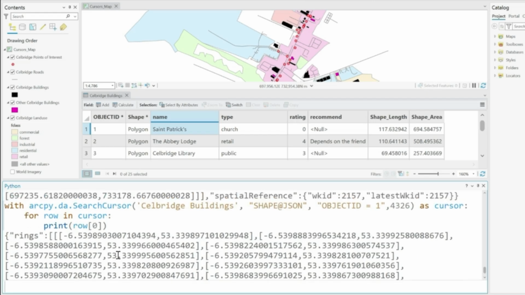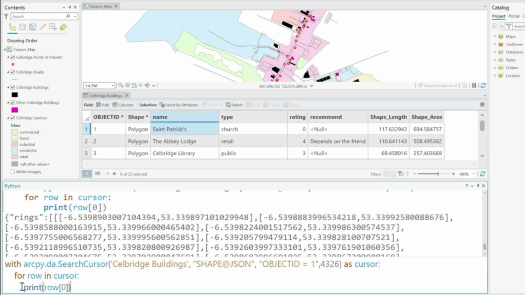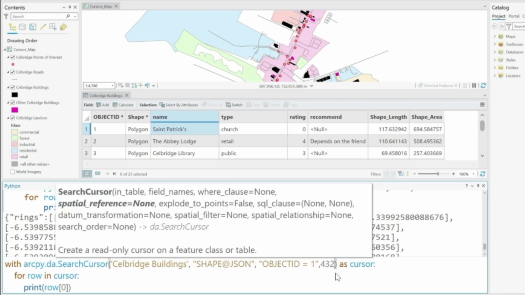If we take a look, we can see that the output has been projected to WGS84 with lat and long rather than the original coordinates, which are in Irish Transverse Mercator, 2157. The Irish Transverse Mercator is the latest projection system for Ireland, and it projects nicely back and forth between WGS84. In the next example, I'm going to project using 29902, which is Irish National Grid.